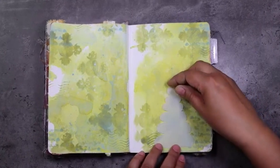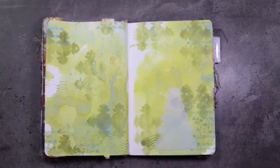I wanted to test if the composition that I had in mind would work with the spread, so I just used the masks and the stamps to put them on the spread to test my composition.